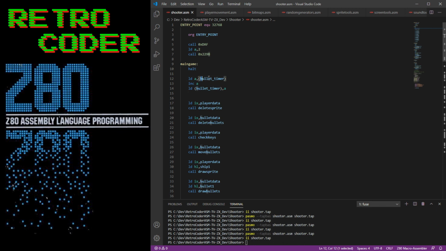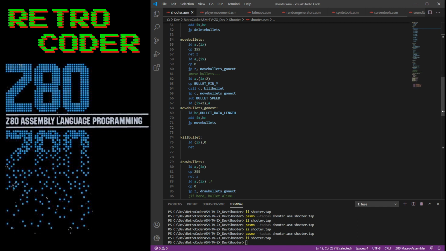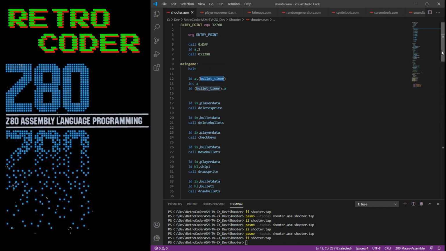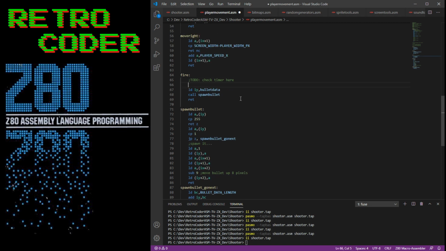So this could lead to bugs, what I'm doing here, because it will just go up to 255 and then back down to 0. And if I say that I want it to be more than bullet interval, there is going to be sometimes, if the player doesn't shoot long enough, a little pause where they press shoot and it doesn't actually work. It'll be 25 frames. Let's ignore that for now. So we've got our timer counting up. That's annoying.